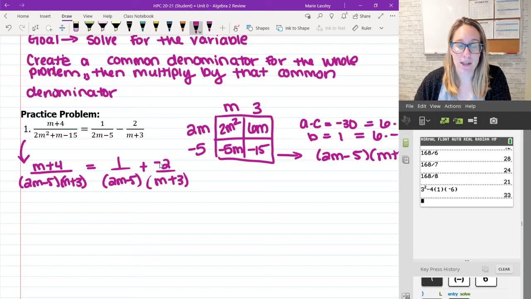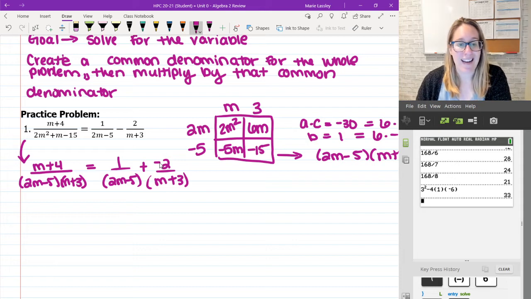So if you are doing a subtraction problem, sometimes it's nice to just go ahead, change it to an addition problem, and then just distribute that negative. It's not illegal. You're allowed to do this in math. And like I said, it's just something that I find helps me a lot when I'm doing my problems.